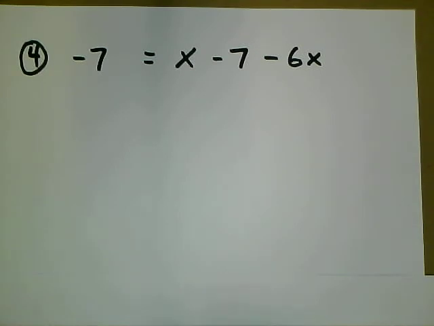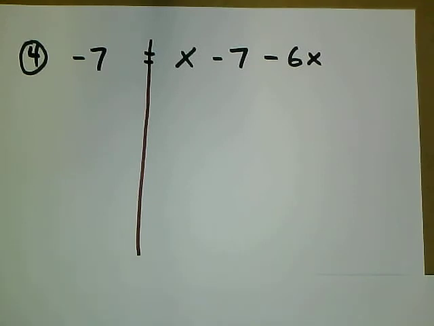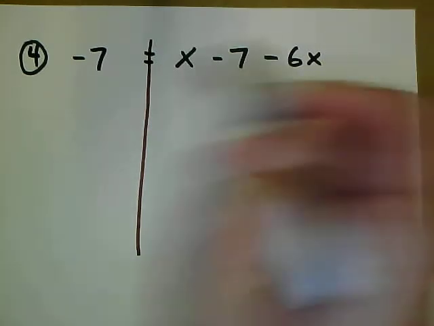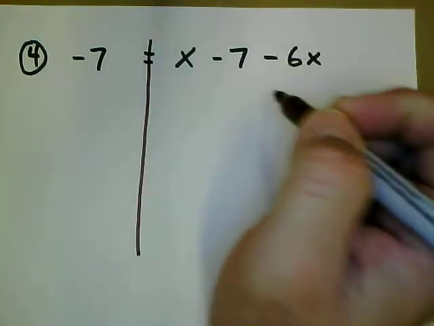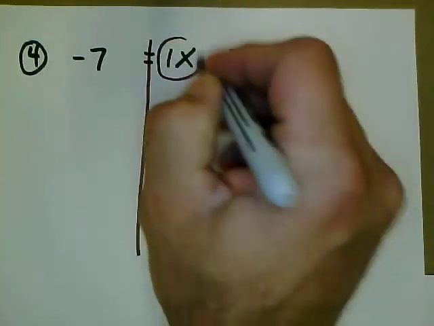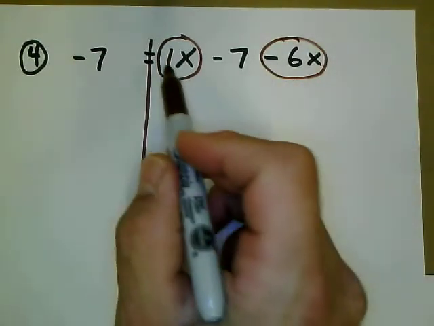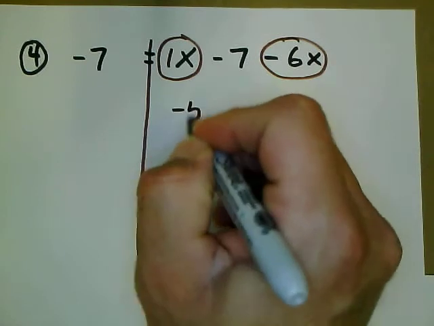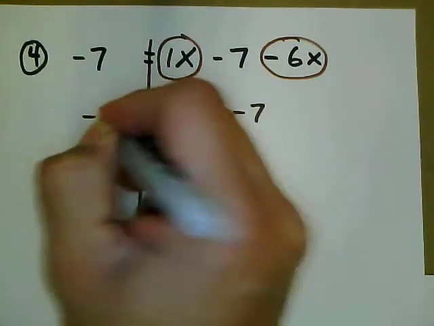All right, here's the next one. Rome, you want to give me my like terms? There's no distribute, right? So we're going to go like terms. What are my like terms? Yeah, now that's pretty good. You can put the 1x here because I actually need to use it. 1 minus 6 is negative 5x. I bring down the minus 7, the equals, and the negative 7 there.